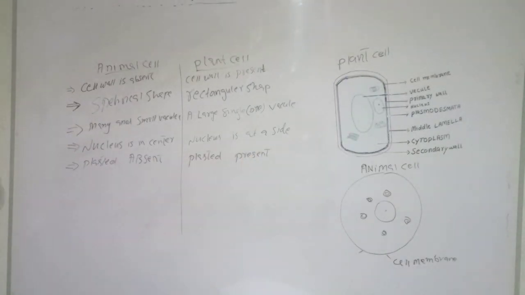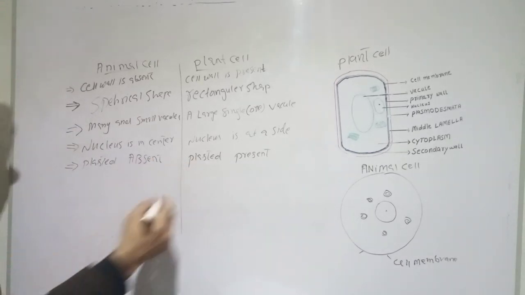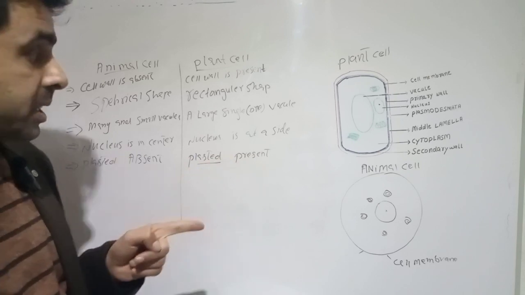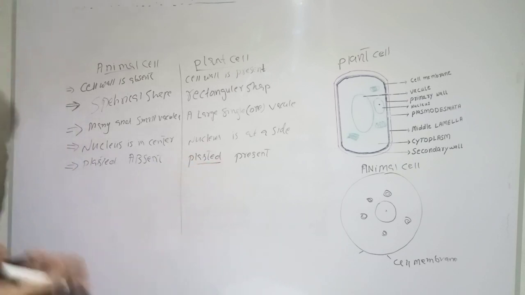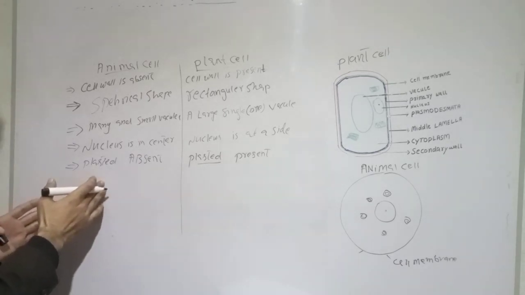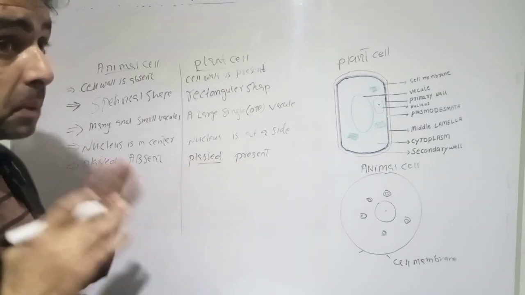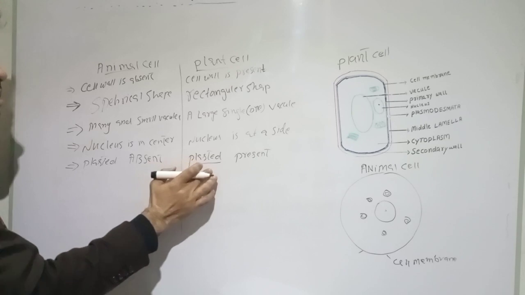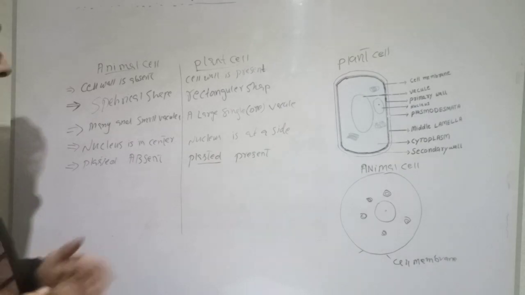What is plastid? Plastid is the thing that is very necessary in food formation, in the photosynthesis process. It is very important, and that is why it is present in the plant cell. Animals do not need a plastid because they do not prepare their own food. They eat prepared food, while the plant prepares its own food. That's why the plastid is very important for it, because the plastid helps in photosynthesis and food formation.